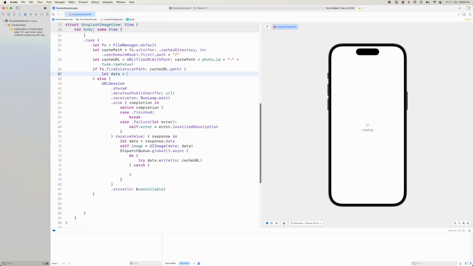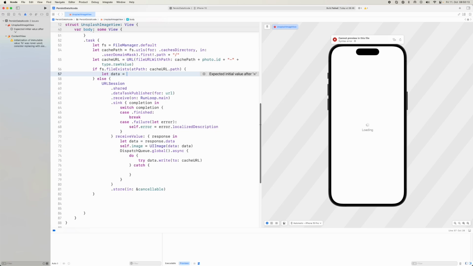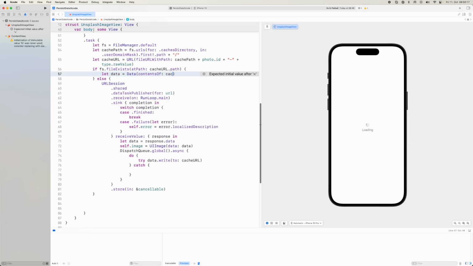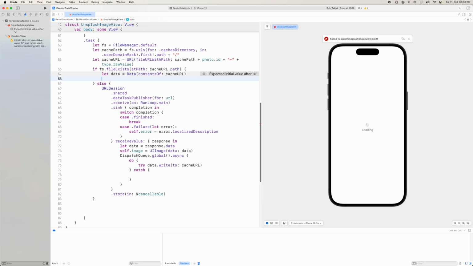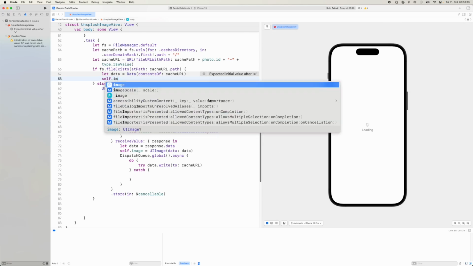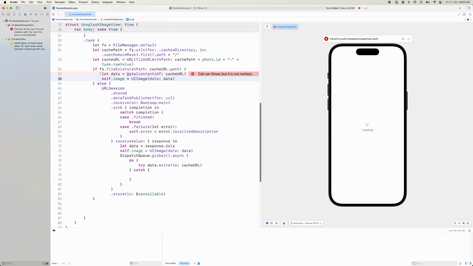So we can come here now, and because we know it exists, we can say image from UI image, right? Sorry, we can say the data using the contents of the URL, so cache URL, and now we can say the self image, which is going to be then a UI image using that one data.